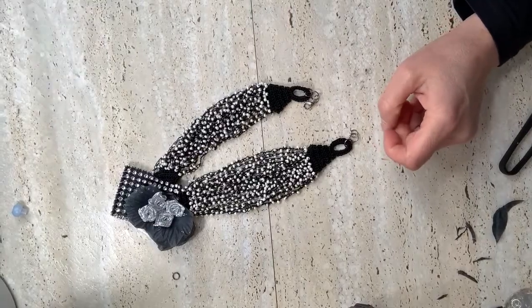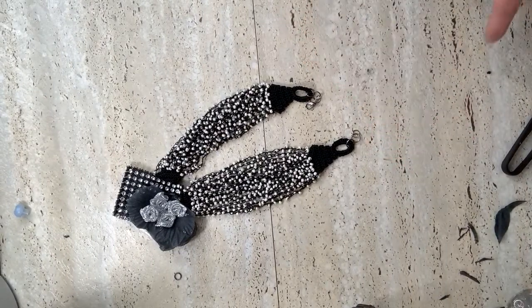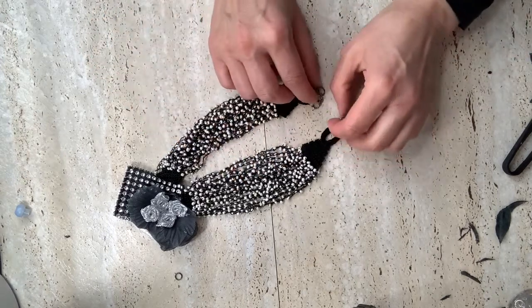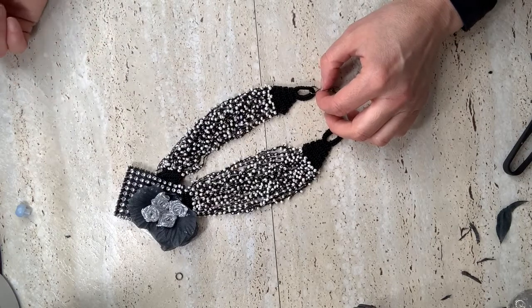So this is my version of this unique necklace with repurposed bracelets, seed bead bracelets, and it's quite unique.